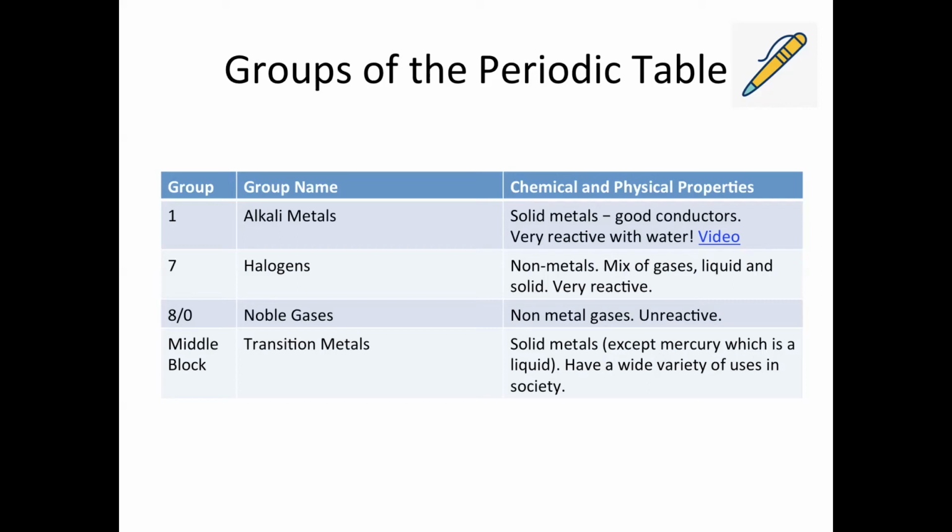So they're mostly all solid metals, with the exception of mercury, which is a liquid at room temperature. And they have lots of different uses in society. So if you look at the transition metals, you'll probably see some of them, and you'll learn more about this in Unit 3 of the National Core course. But for example, gold and silver get used in jewellery a lot. Iron's quite often used in building structures, statues, etc. So there's a few there that you might recognise, but they've all got slightly different uses.